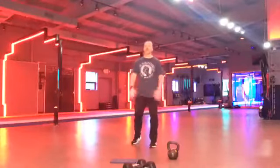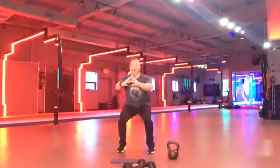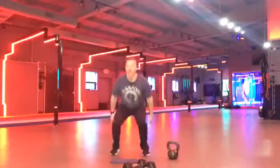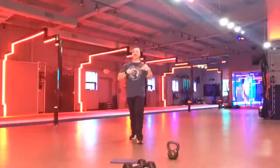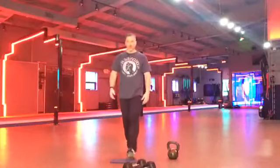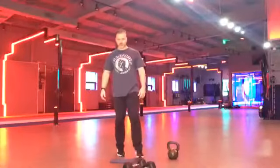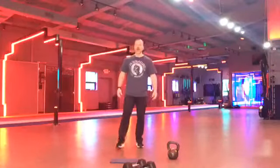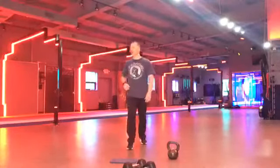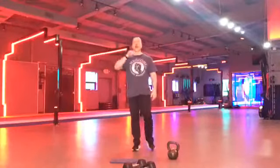Give yourself about 15. We're going right into squat hops. These are going to start burning. If the squat hops get too hard, I just want you to do some air squats. Ready, set, and go. Get up there. Yes. With these squats, land nice and soft. Perfect. If you guys got some knee issues, back issues, do some regular squats. It is okay. Just keep moving. Guys are looking awesome. Come on. Keep pushing. Heart rate should be through the roof. My zone should be around yellow or red by now. Keep going. Last five, four, three, two, and break.